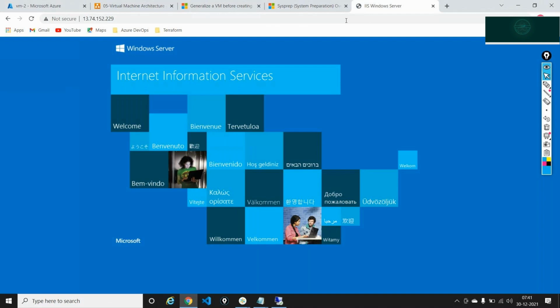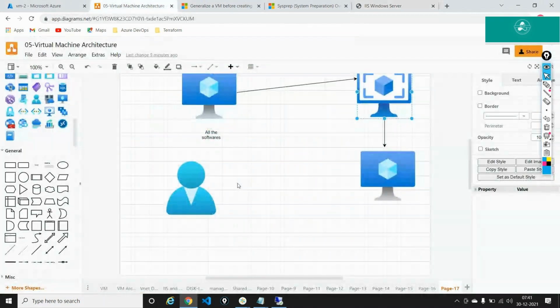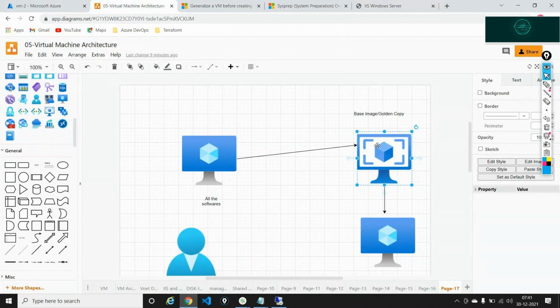It is coming by default because the image of the virtual machine that I created had Google Chrome, Visual Studio Code, and also IIS installed. Visual Studio Code might take some time because it's big software, so it'll come in a while. We can look into this after about 20 minutes and see if the software is installed or not.